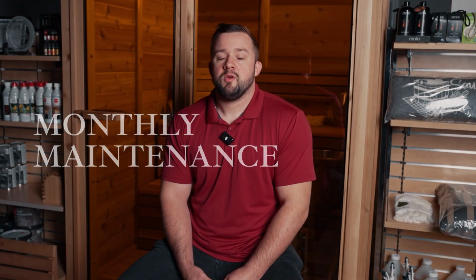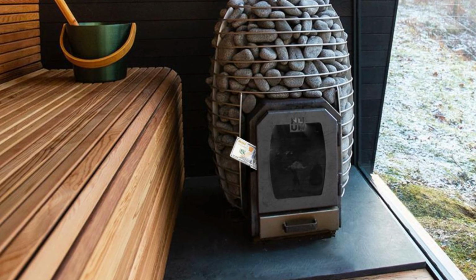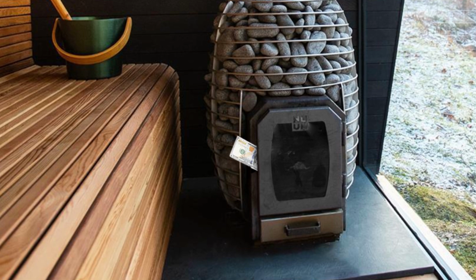Inspect your firebox and grate for cracks or warping. Check your door gaskets by closing the door on a dollar bill or a piece of paper. If it pulls out easily, it's time for replacement.